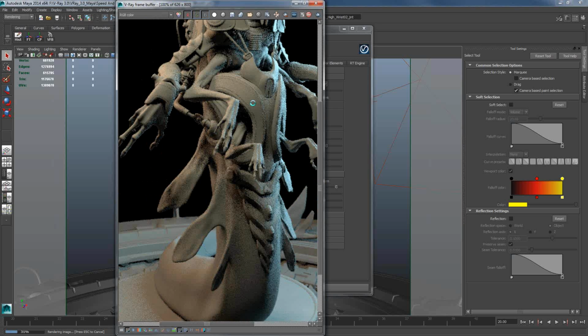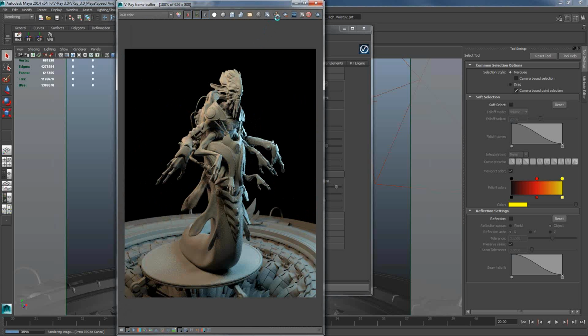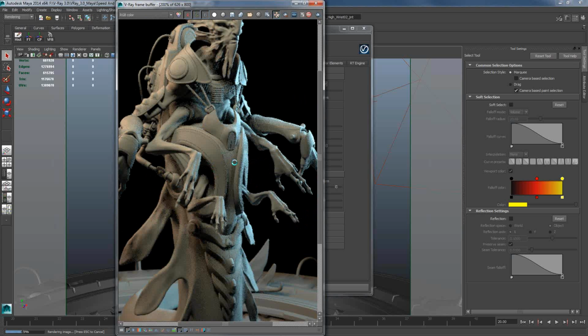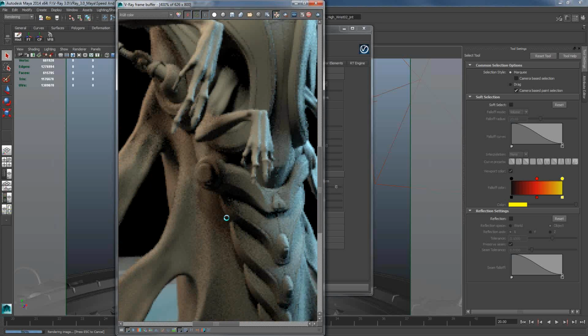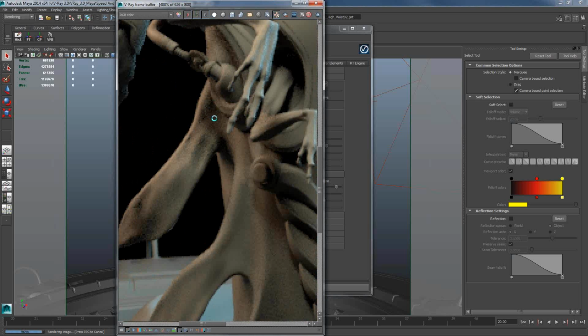What I want to show, however, is that the track mouse while rendering still works, and I can sample wherever my mouse is. As you can see, wherever my mouse is, the samples go there more and more, and you get to see a refined image only in this localized area.